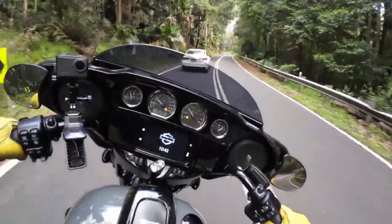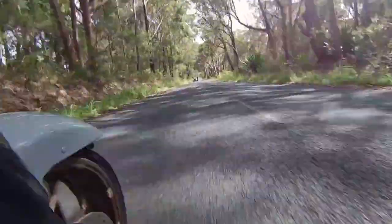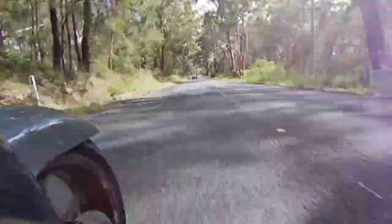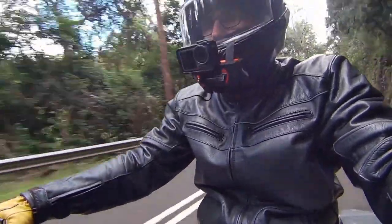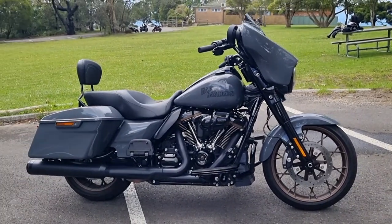It's a comfortable bike with great wind protection from that big batwing fairing. You get some great creature comforts — it comes with bags and a stereo you can pair via Bluetooth with your phone. Ground clearance can be a bit of an issue with cruisers, but unless you're really throwing it into corners, I found absolutely no issue with it. It could be a little cumbersome at low speeds, but all in all this was a great solid touring motorcycle from Harley-Davidson. That was the Street Glide ST.